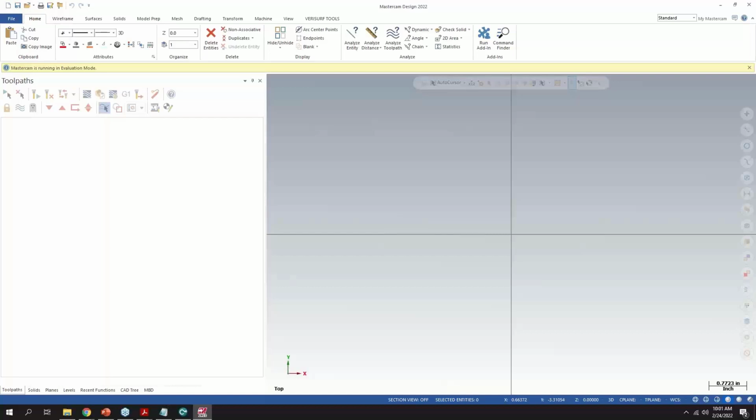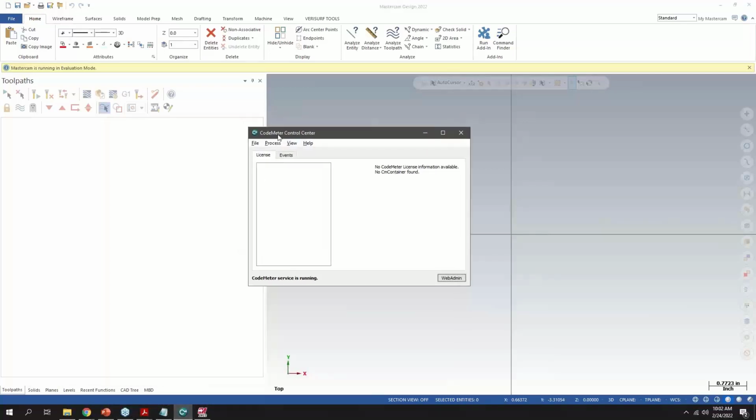So anytime the license server gets restarted, even if I went into the process here and did process restart Code Meter service, anytime I'm activating a license, it does the same thing. It should, anytime the license gets disconnected or not found, or even say the network goes down, Mastercam should give them the option to save what they're currently working on, and then they could just reopen Mastercam. But typically you're only updating the license once or twice a year, so it shouldn't happen very often.